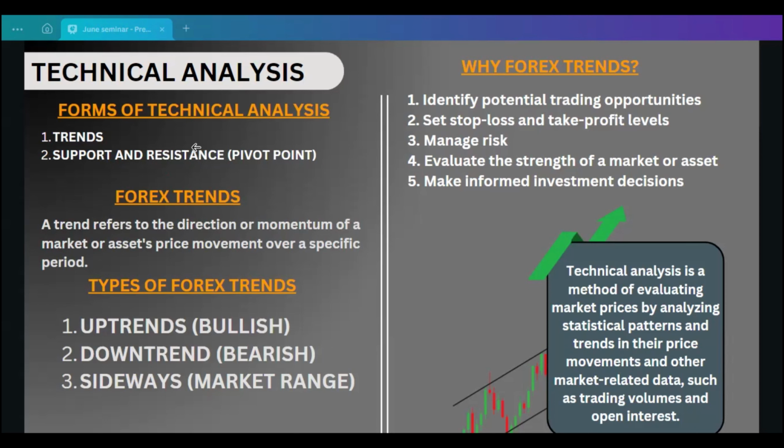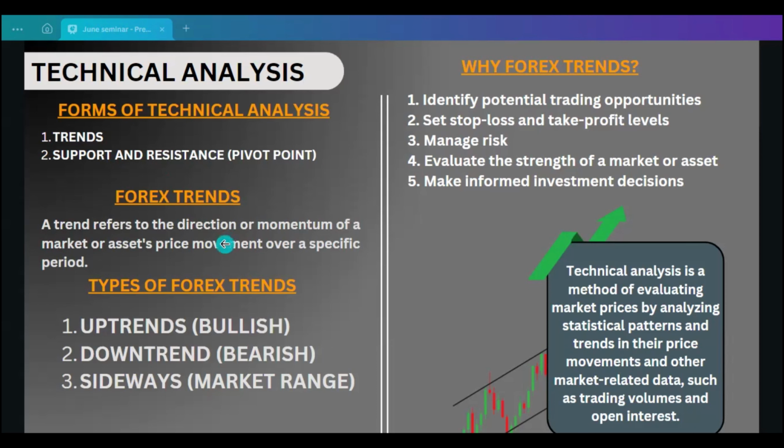The price is trending. So now, a trend refers to the direction or momentum of a market asset's price movement over a specific period. Irrespective of the time frame that you are using, be it the daily, the weekly, the 4 hour, the 15 minutes, the market is always trending. This is one thing that I want every trader to take note of. So trend refers to, when I say downtrend, when I say uptrend, the direction or momentum of a market. If even USD is trending, it is on a momentum in that direction. If it's moving upward, it is trending in that direction. If it's moving downward, it is trending in that direction.